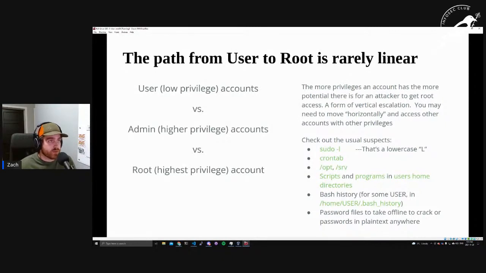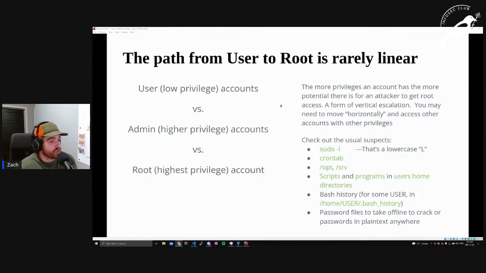Admins can have different levels of privileges, but working upwards, you want to elevate vertically, go up in privilege. You might have to go through an admin account before you can get to a root account. It really depends on the system and how it's configured, or where the exploit is. So you might not always find credentials for a user like that. You might have to find other ways to get in. So you might have to go from admin back down to a user, and then you go back up to a higher privilege user. It's not always cut and dry.